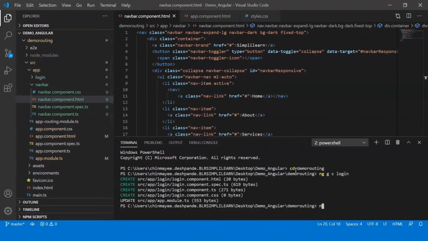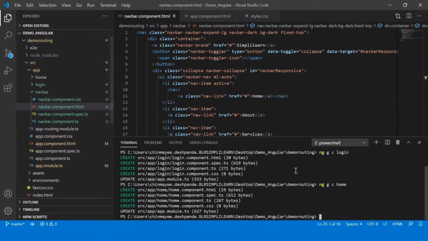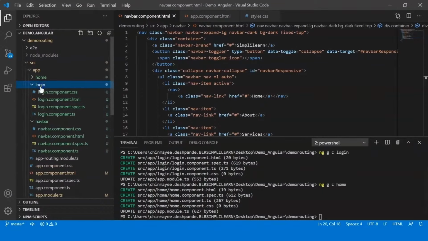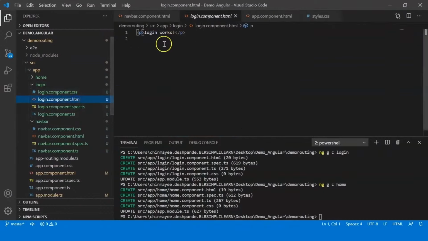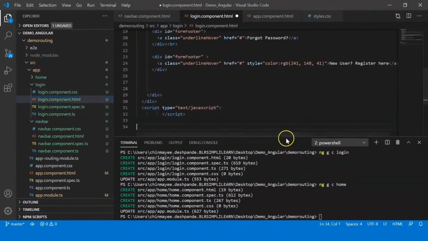All right, and then I'm going to say ng g c home for the home component. All right. So I'm just going to copy the code for the login component. So back in my login.html file, I'll just paste the code here.